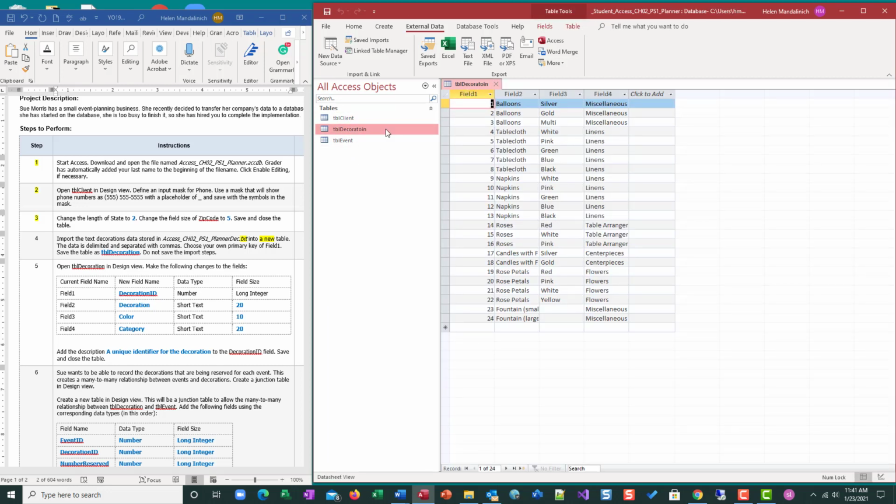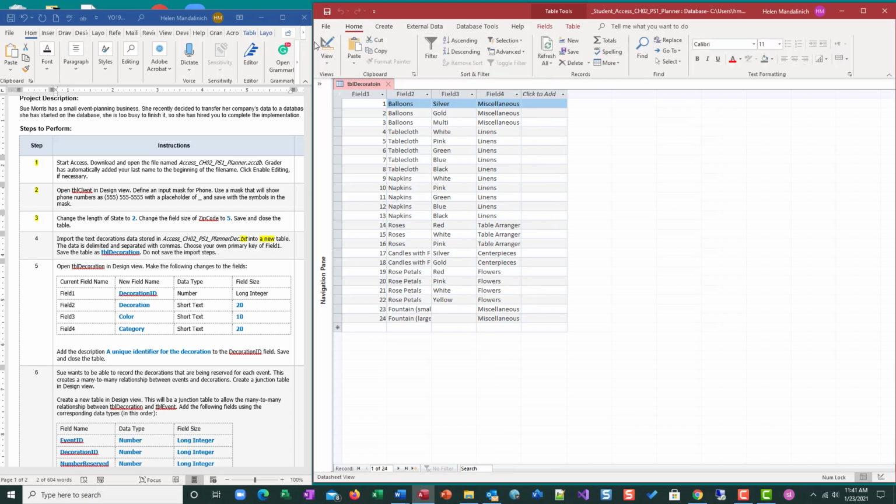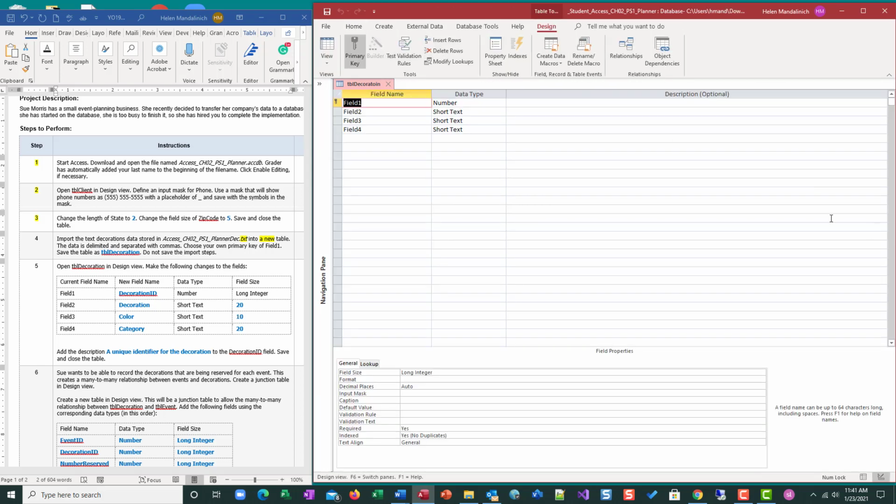If I open up decorations, look at the names: Field 1, Field 2, Field 3, Field 4. That's not good. So we want to go to the Home tab and go to Design View. And what we're going to do is rename these fields. So this is going to be called Decoration ID.